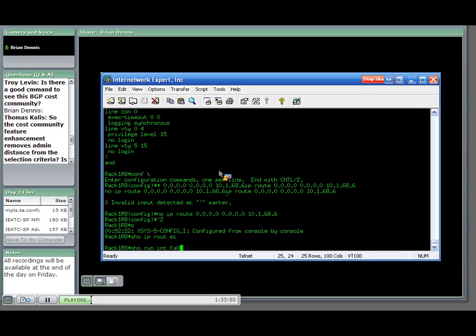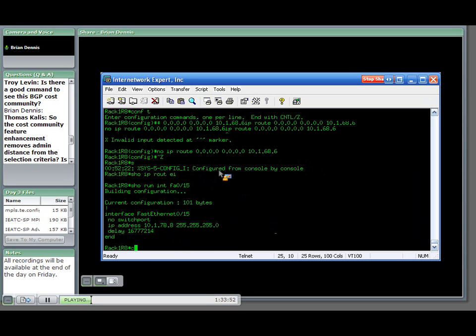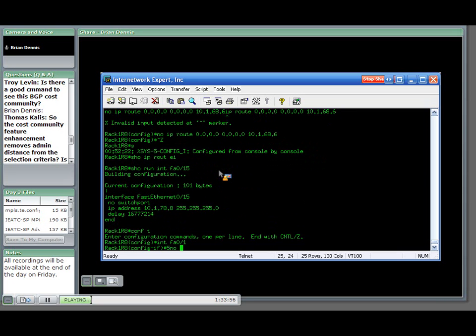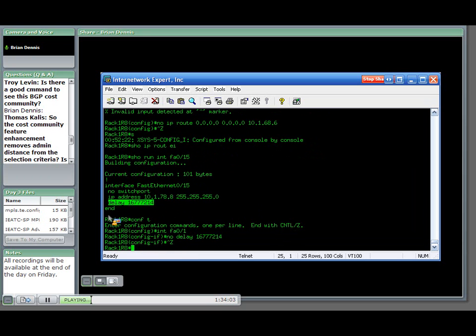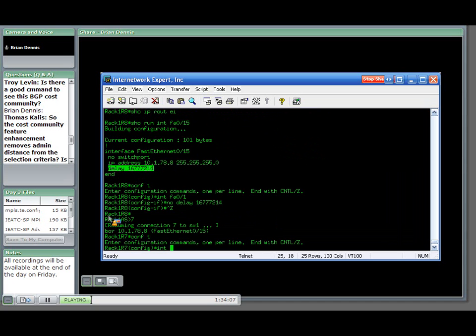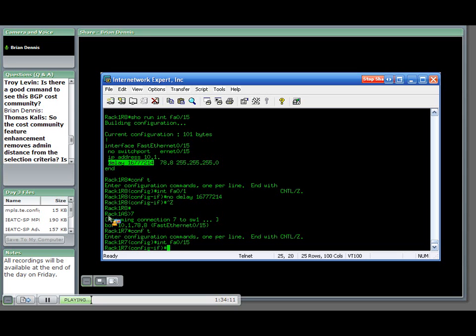Anything across that link? Let's go and take that delay off that link real quick. Try to get back to a normal configuration here. Even though theoretically it shouldn't make a difference at all, right?